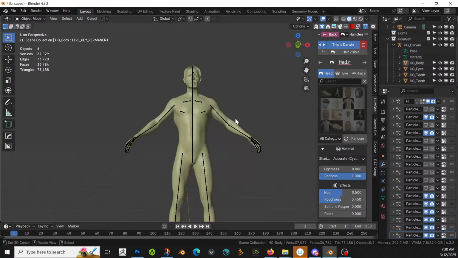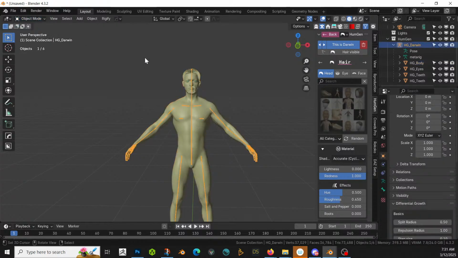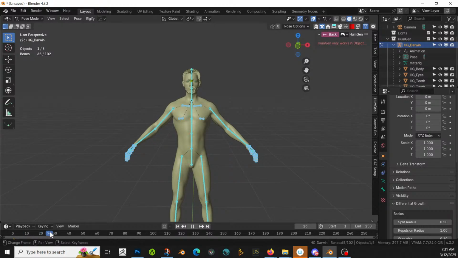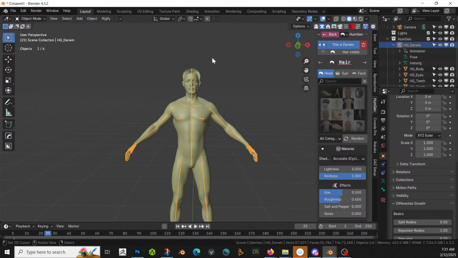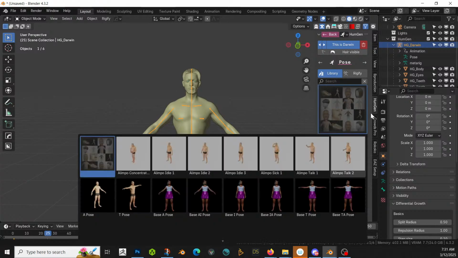And what we're going to do is start in pose mode. Select that. Pose mode. A, K, location, rotation, and scale. Good. And let's go to 25. And give him a different pose. I don't know what I'm doing.